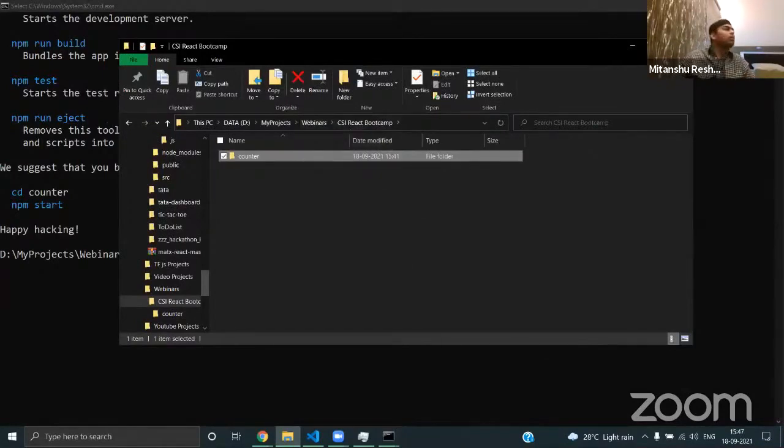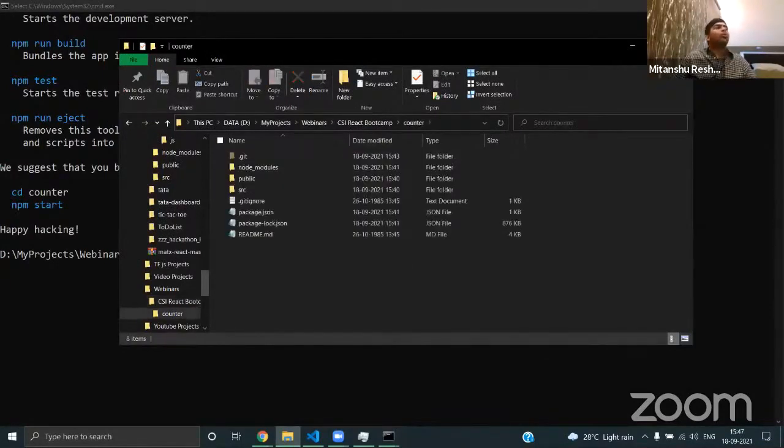What is npm? npm is your node package manager. In Python, I'm very familiar with Python, there is something called pip. In Java, I'm not aware. In Golang, Golang doesn't have any. I know in Python you have your pip manager.